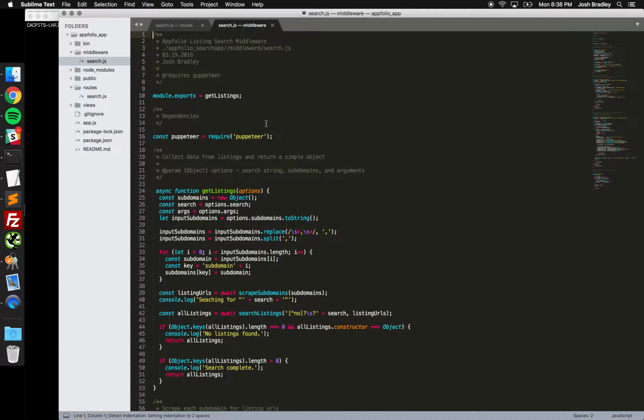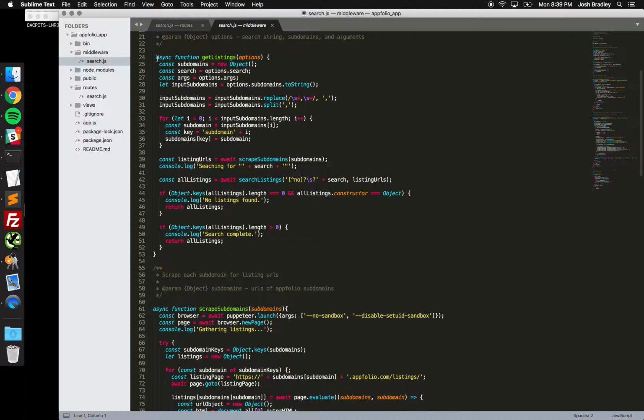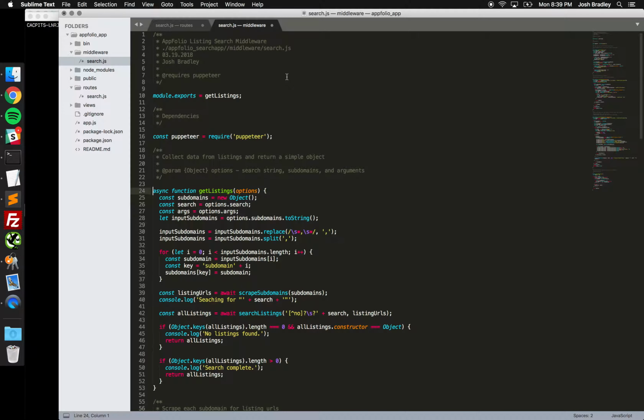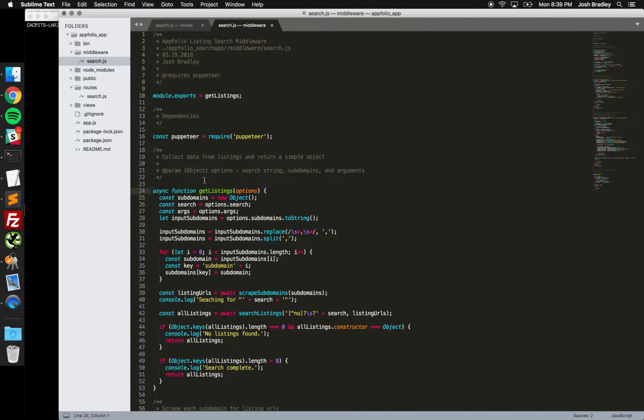Let's poke around in there. It looks to just be a standard script that you have probably written something similar to yourself before. So when we are using this search variable inside of our route, we're just referencing this script, and specifically, we're referencing this getListings function. How do I know we're referencing this getListings function? Because we're using module.exports.